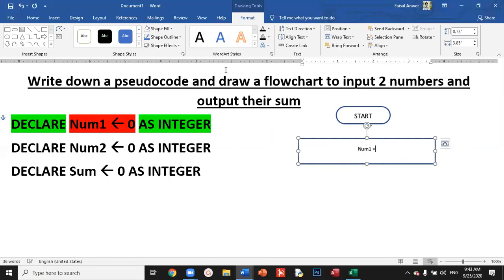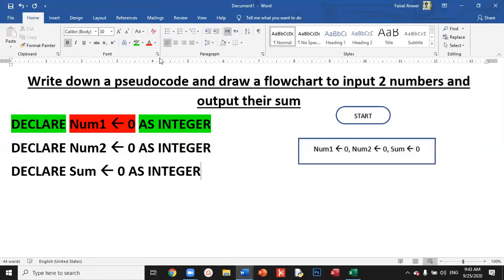Num1 initial value 0, comma, num2 initial value 0, comma, sum initial value 0. It is not necessary to draw 3 different boxes for the same types of instructions.